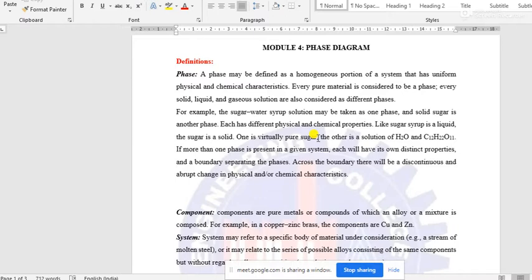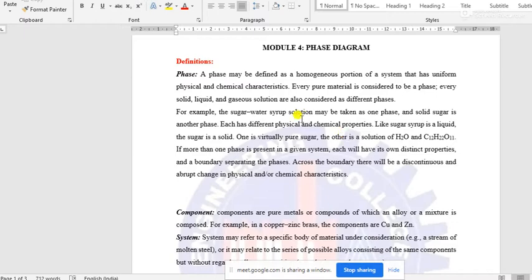Obviously in previous semesters, maybe the fourth semester, you have studied in soil mechanics that there are three phases in a soil system in general, and in dry soil there are two phases. Those are also phases, and as in those soil cases, in this subject also the phase is the same, that is, homogeneous portions are considered as phases.